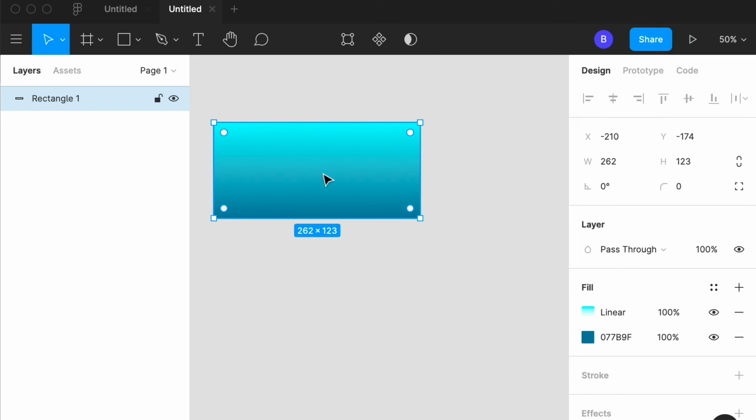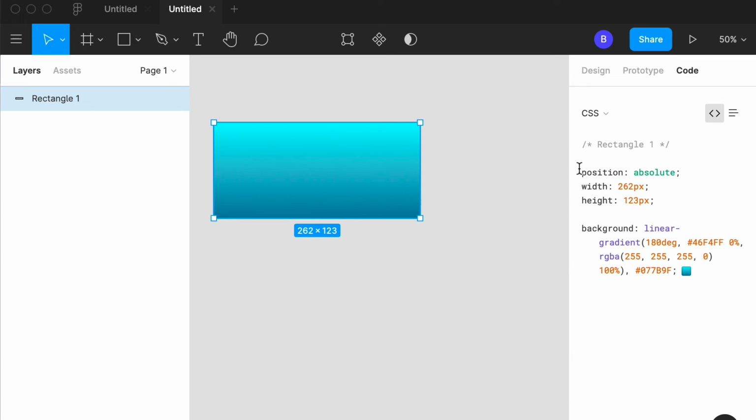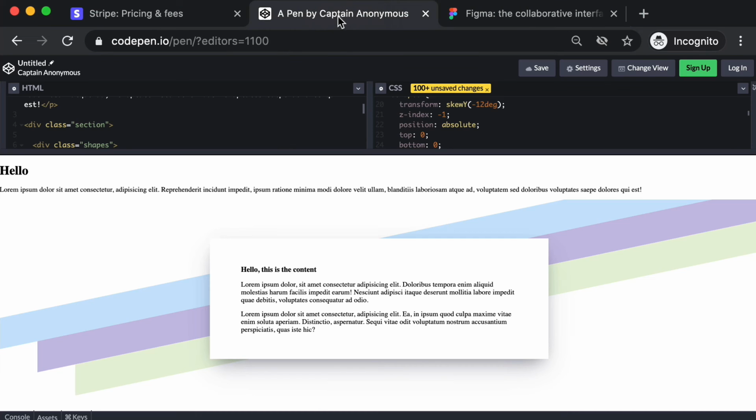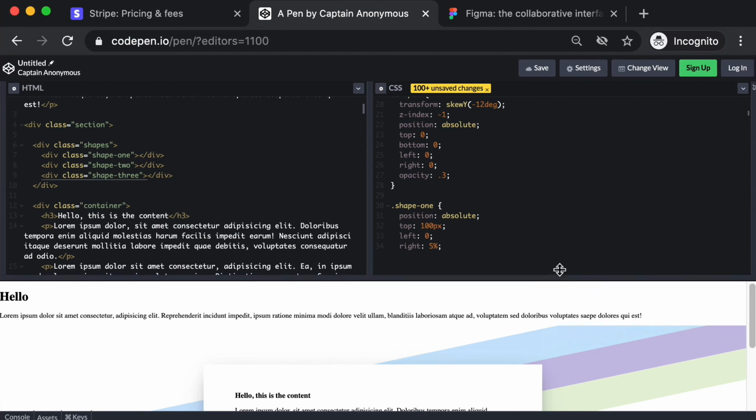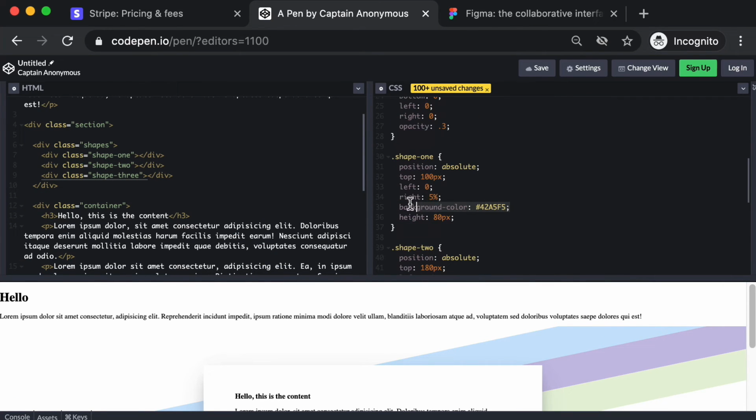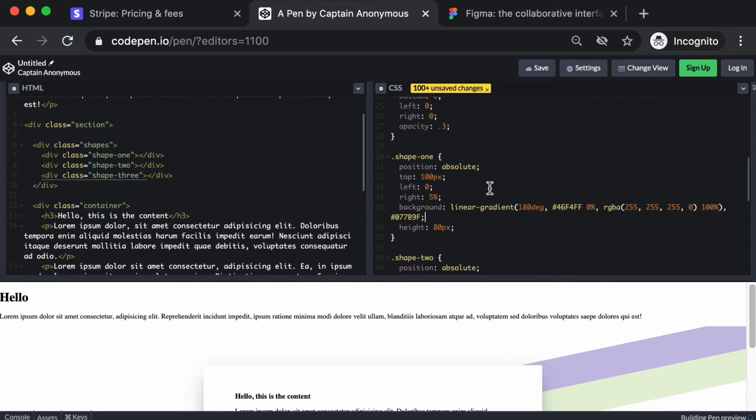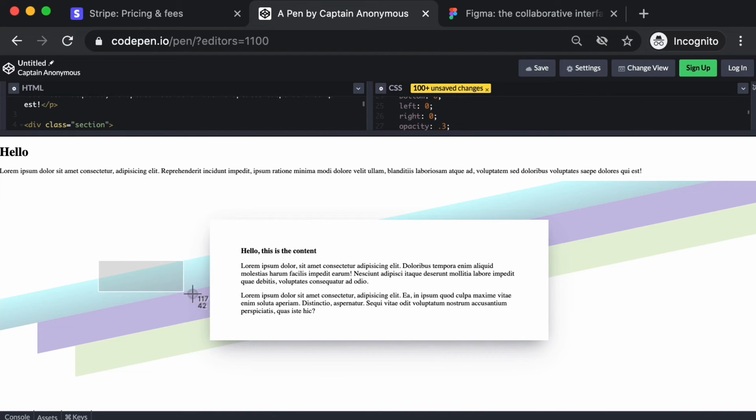Well, with this shape selected, I can just click on Code up here towards the top right corner, and notice it's giving me CSS. Now the property in particular that I'm interested in is this background. So I would just select that entire background colon, linear gradient, all the way to the ending semicolon, just copy it into my clipboard, back in CodePen. Imagine I wanted to use that as the color for the first shape. I just find shape 1. Get rid of the background color property and instead just paste in my clipboard. And check that out. It's now using that exact gradient.